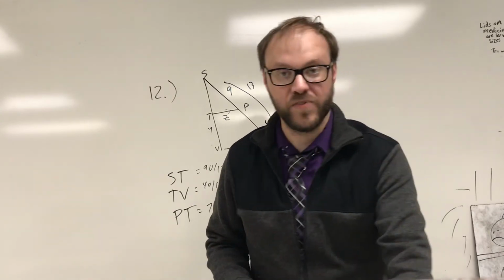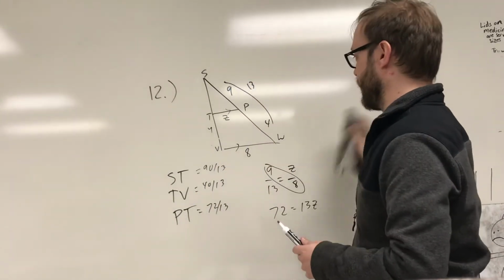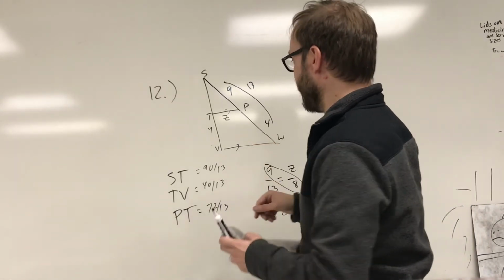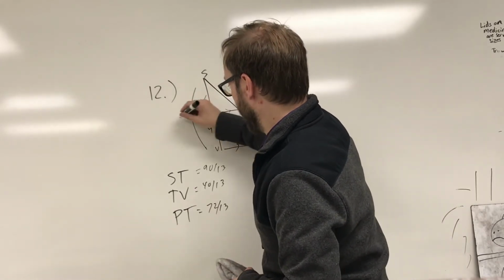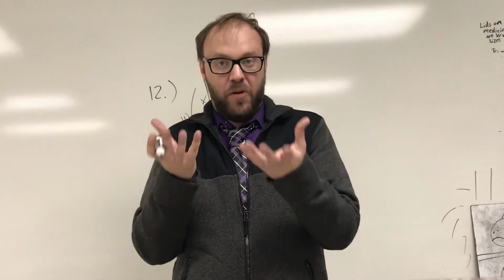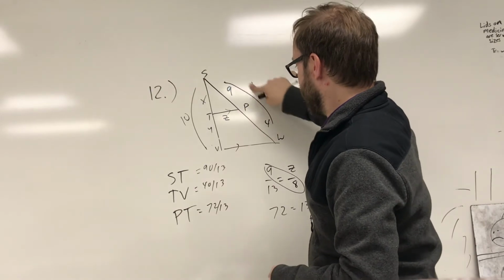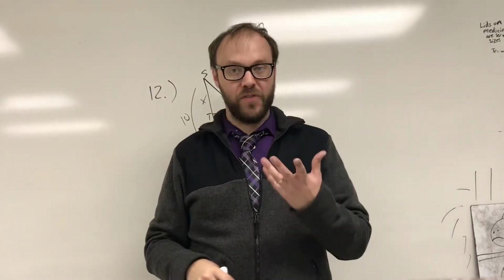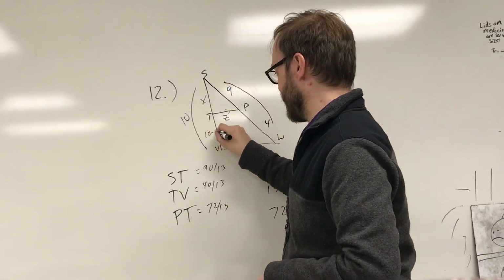By the way, some alternate methods. You certainly don't have to watch the last part of this video, but some alternate methods here on the earlier problems. One of the other things you could do, for example, they ask you to find ST, and they told you the whole length is 10. If you like the pure side splitter theorem in its most basic form, you just want the upper over the lower to be equal to the upper over the lower. Remember that you can also relabel sides. So if this whole side is 10 and this side is x, this side is 10 minus x.